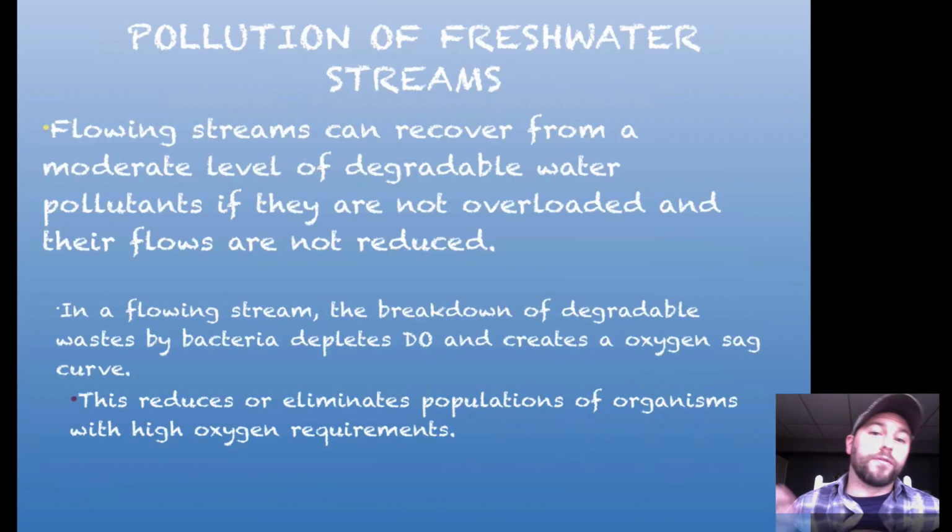What we have noticed with flowing streams is that they usually have a quicker time to bounce back. One, through dilution, as their movement helps dilute the source, and over time they will actually produce what's known as a dissolved oxygen or oxygen sag curve, which we'll go over in the next slide. So moving streams, due to their rates of dilution, will basically rebound quickly from any sort of pollution versus standing water such as lakes or ponds. But let's take a look at the curve coming up next.